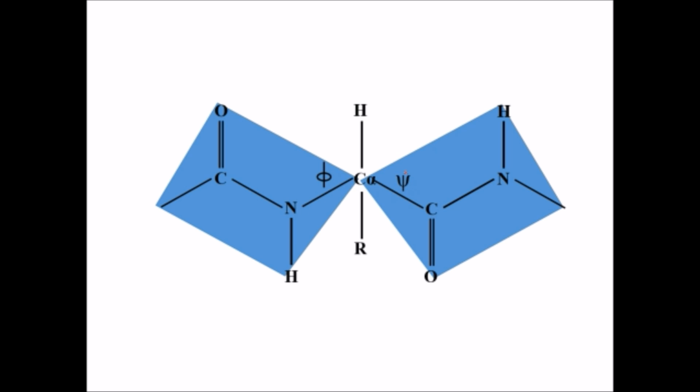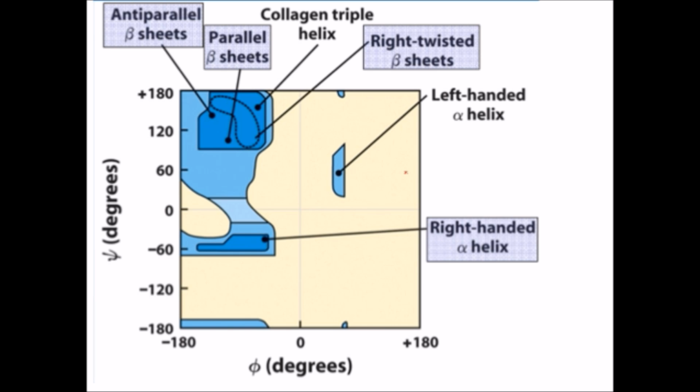And when we plot a diagram for the angles of psi and phi, this plot is known as Ramachandran plot. Actually, we don't get this particular shaded region, we actually get dots in these regions, and there we calculate where the most dots lie. From the dots we can analyze the structure of the particular peptide.